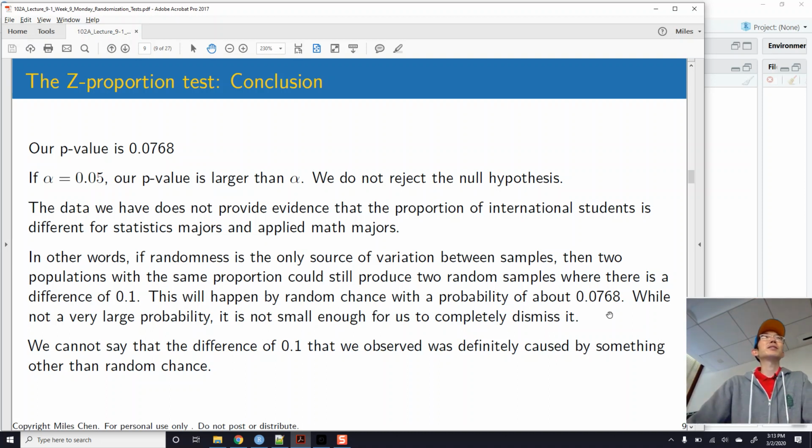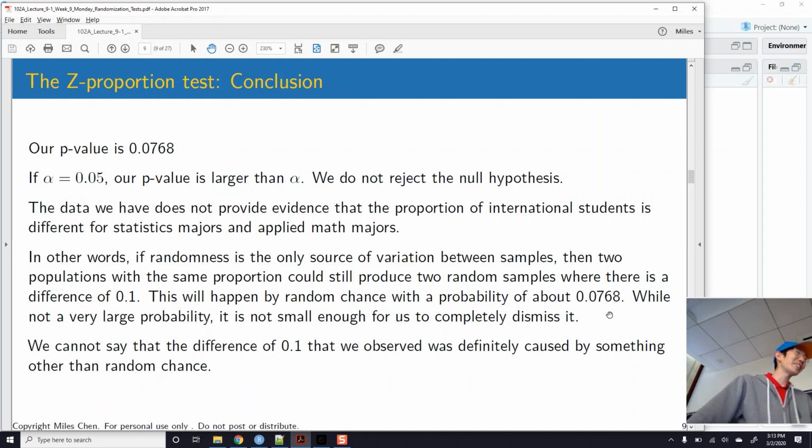30 or greater. 30 or greater would apply for a t-test, okay? When you have a numeric response variable. So that's a good rule of thumb for numeric. But in our case, we have a categorical response, people who are international or not international. So we have a slightly different large sample size idea. Like n times p and n times 1 minus p have to be greater than 10.